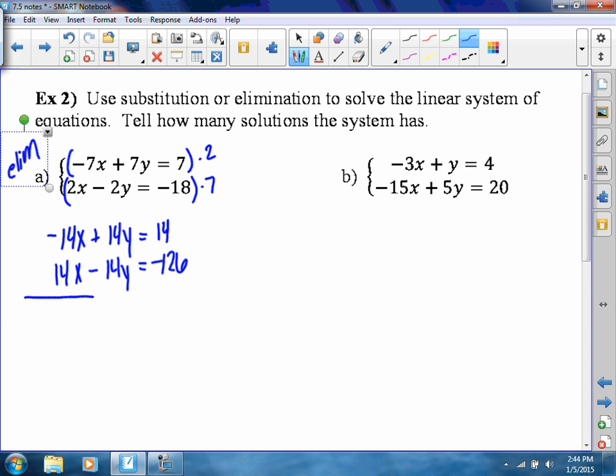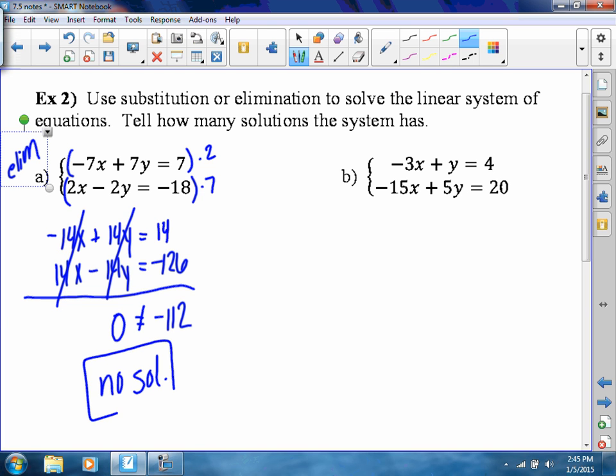That's a big number. Don't be afraid of the big number, though. Now here, the cool thing that happens is that the x's eliminate and the y's eliminate. So that means I have nothing on the left side. I have 0. But I still have something on the right side. So when I add those, I get negative 112. But that's not true. 0 isn't equal to negative 112. So that's not a true statement. So this is no solution.